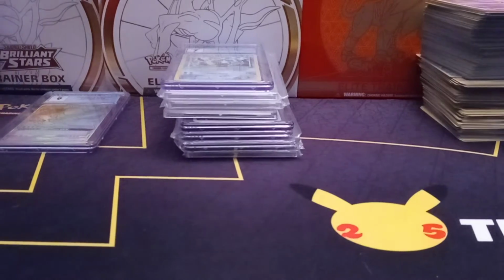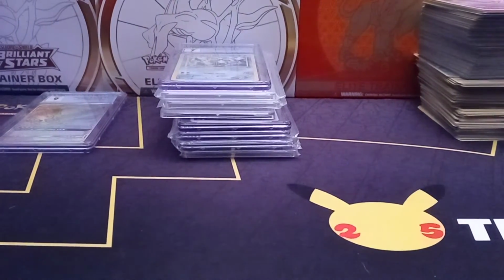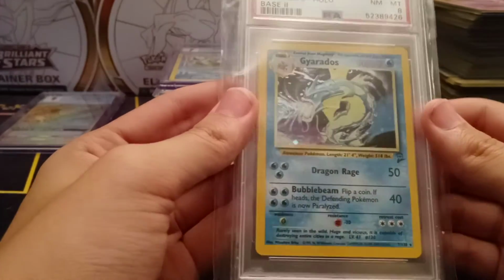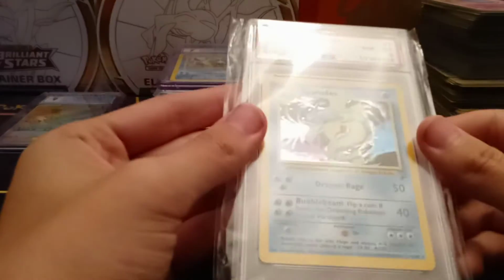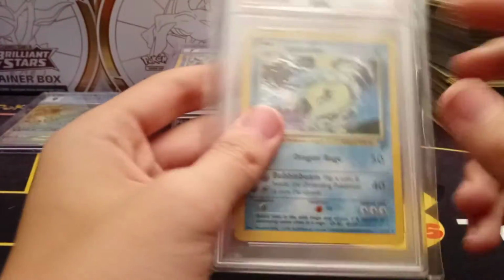Alright, almost done with the stack. Got about this many left, then I'll do part 3 to round it off. Next one. This one I really like because I love the base set 2 Holo pattern. It's a base set 2 graded Gyarados, PSA 8. I traded a friend for this one. Not really much else to say. It's just a nice card. I love to have it.